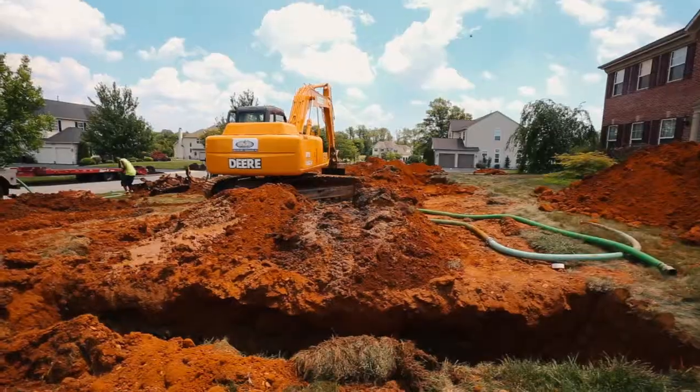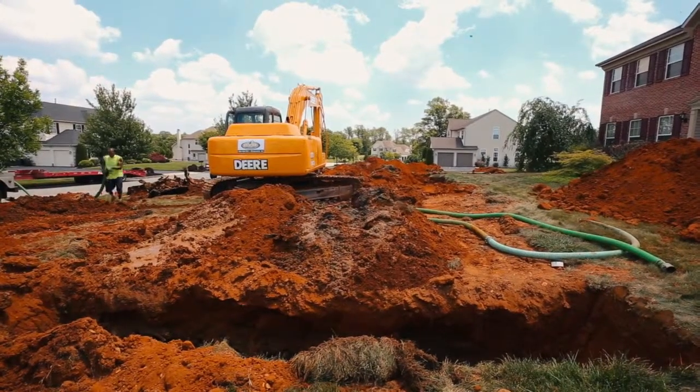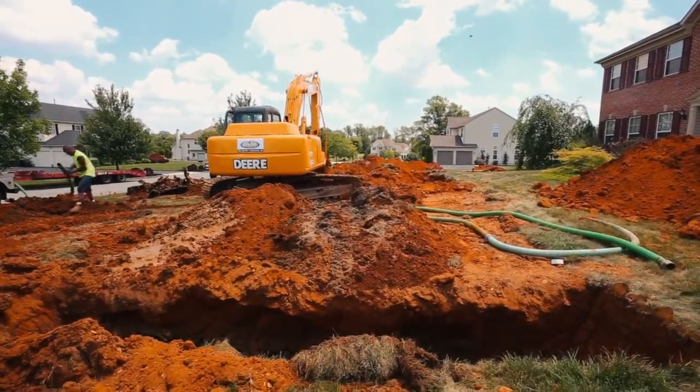We test the soil directly underneath the biomat layer, which is also the level of infiltration, or the LOI. We also have that engineer test the soil 2 feet underneath that, and then all the way down to the original excavation based on the original approved design. Based on those test results, then we'll be able to reconstruct the system. We'll either have to go down to the original excavation and replace everything from the bottom up, or if that soil is okay, just start at that LOI layer plus 1 foot and replace that all the way up to the surface.